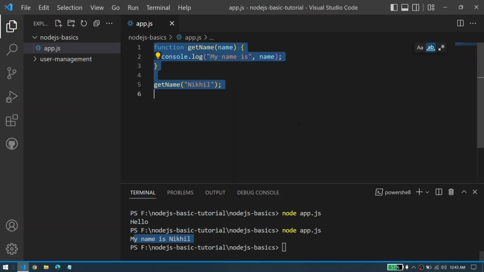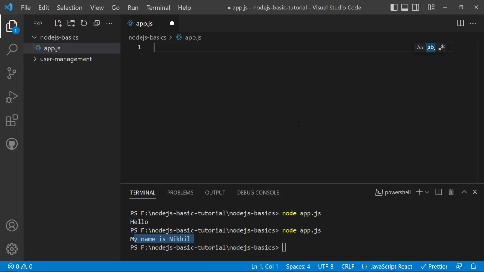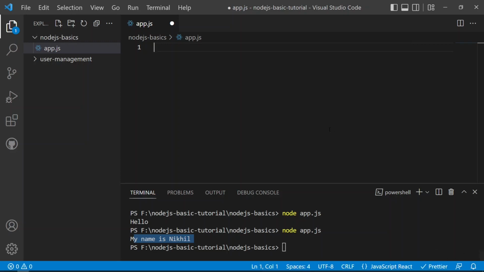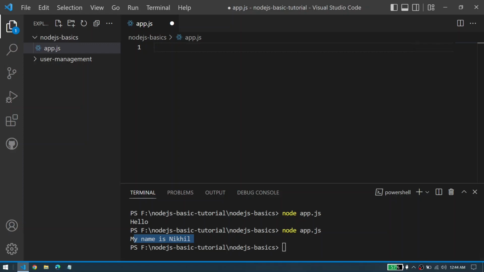Now you have created the basic application with Node.js, and it's time to learn some important features of Node.js. The first feature will be modules. So what are modules? Modules in Node.js are simple or complex functionality of code organized in a single or multiple JavaScript files. Modules are just JavaScript files which have reusable code, like an object that we create, and then we can use that reusable code in any Node.js file. They are just functions which we can use inside different files.